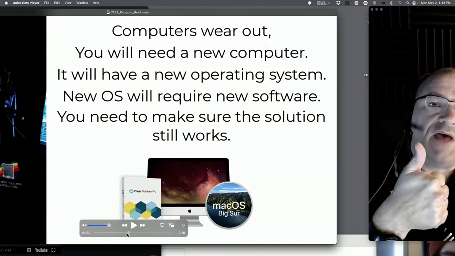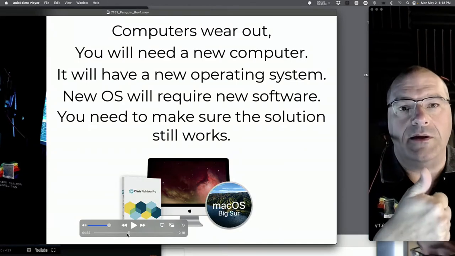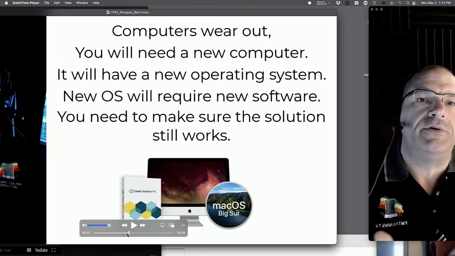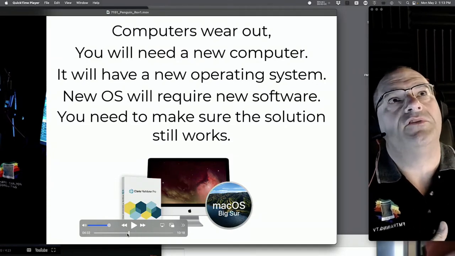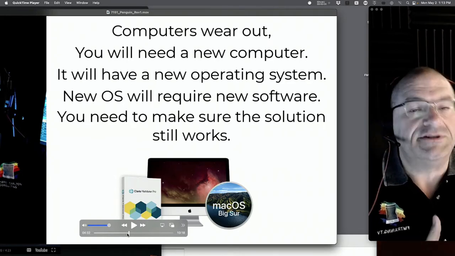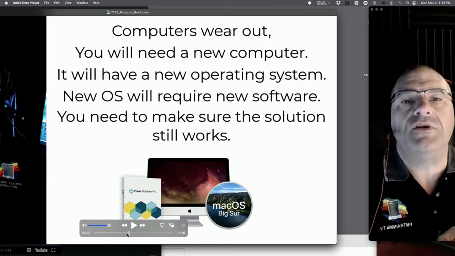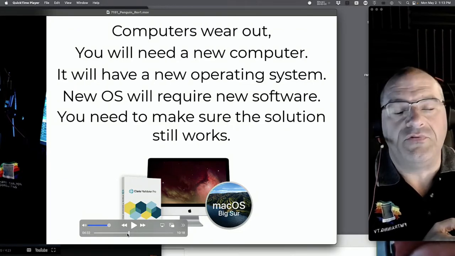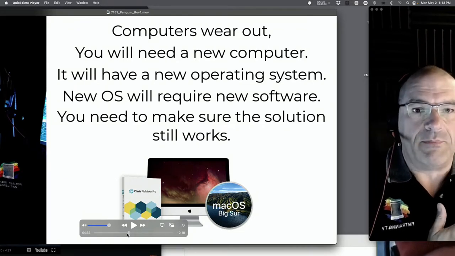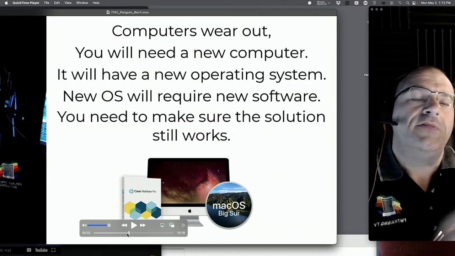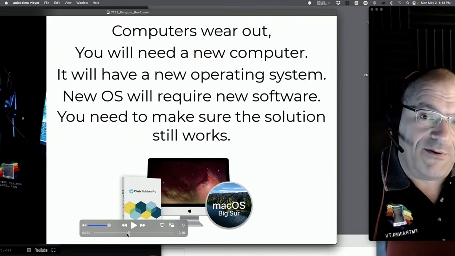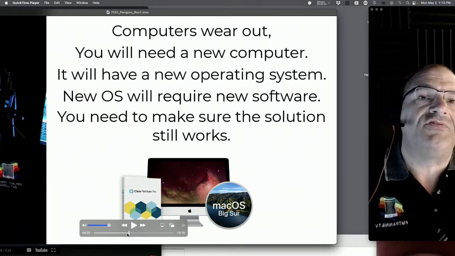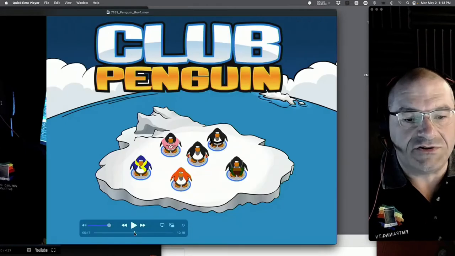One is that you'll have an operating system that won't run you, because people always update the operating system. If you own an Apple computer, which a bunch of people in this audience do, the operating system is basically free. You buy a Mac and the operating system's free, and whenever it says, hey, upgrade to the latest operating system, they just always say yes, without any thought of whether they're going to break FileMaker or not. So eventually FileMaker won't run, or you have something really, really old, and that's the conversation here.